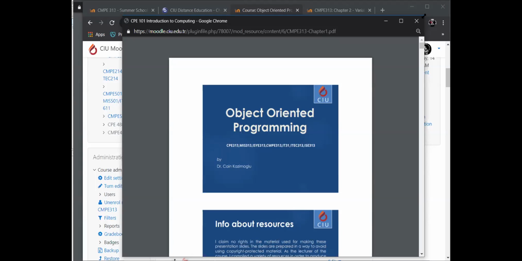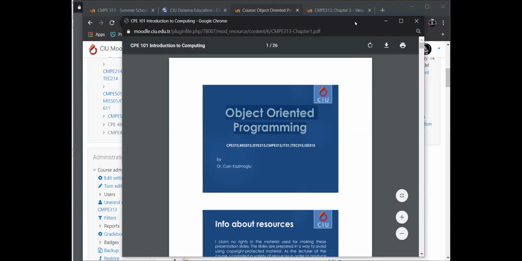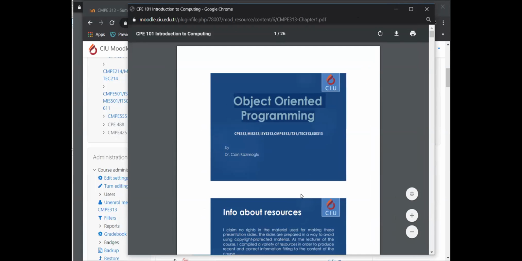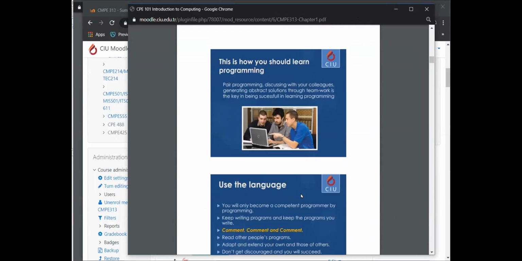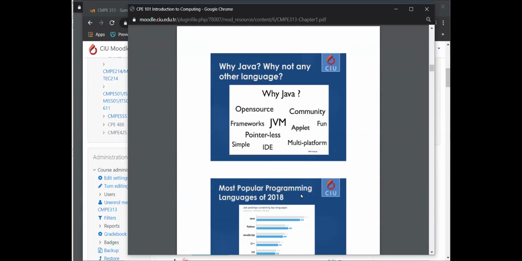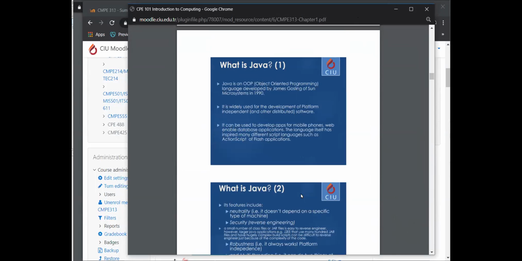What I do in here is show you how we can handle programs in an object-oriented way. We're going to learn classes, encapsulation, object creation, manipulation, method overriding, polymorphism, stuff like this. So it's very focused on object-oriented programming. But in order to learn object-oriented programming, you need to know basic programming. This is why I'm only going to discuss basic programming constructs, but I'm not going to spend too much time on them.